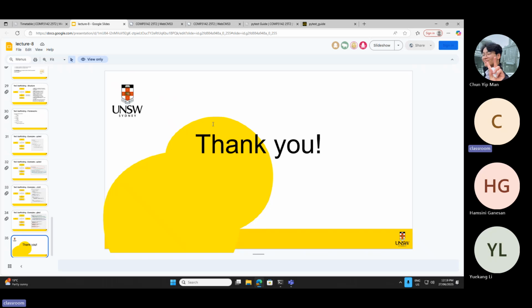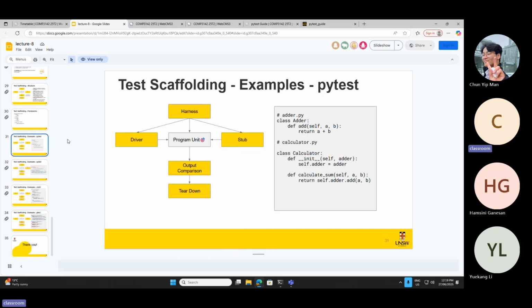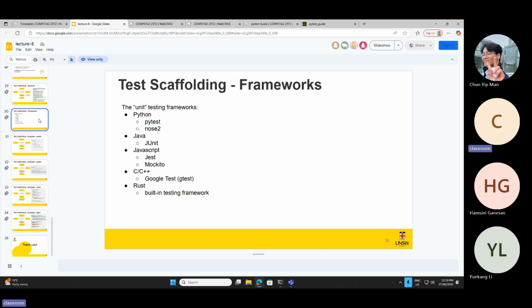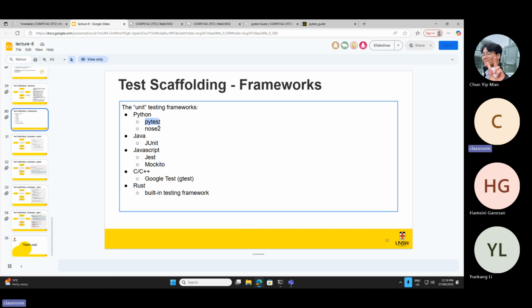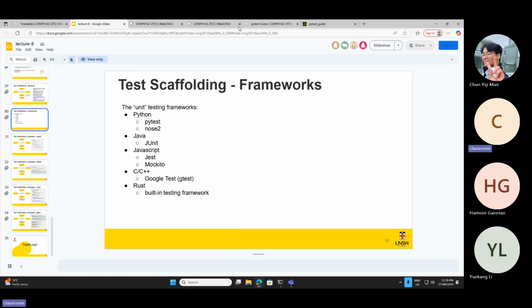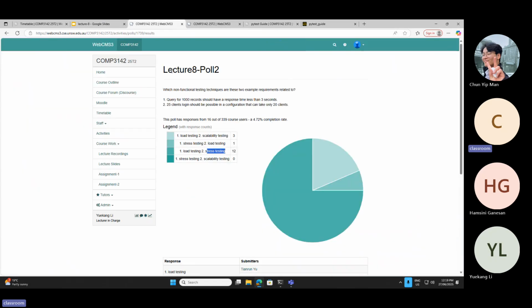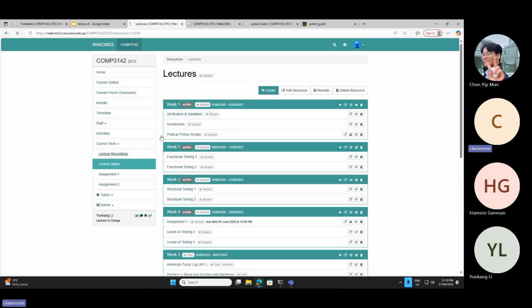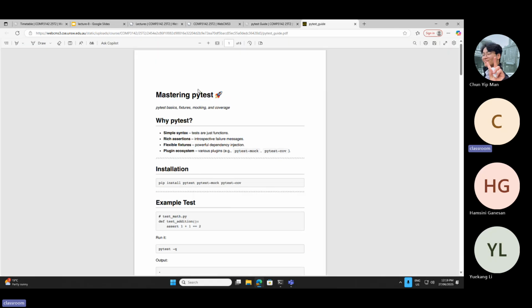In order to practice test automation and test scaffolding, we are going to learn how to use PyTest in practice. Similar to how we learned the Python syntax, I've created a file that can help you to learn PyTest.